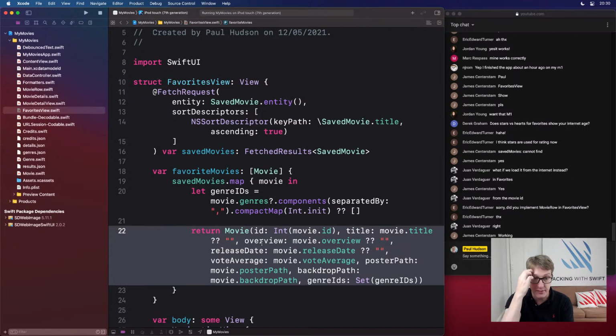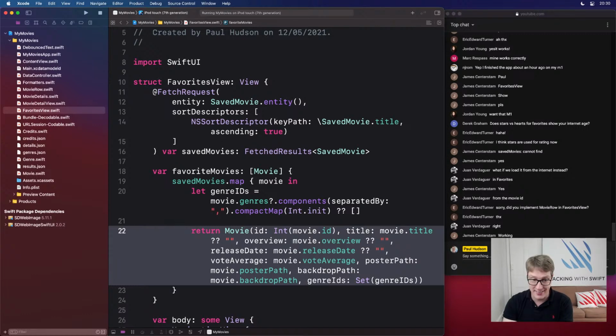Get it out of the way once. Make sure movie is the exact format we expect everywhere else. All those hideous nils are gone away. Optionals all gone away. Nice and clean, ready to use elsewhere. And that will be made whenever we ask it to. Whenever we insert a favorite or remove a favorite, it will recalculate the array very, very fast and very efficiently.